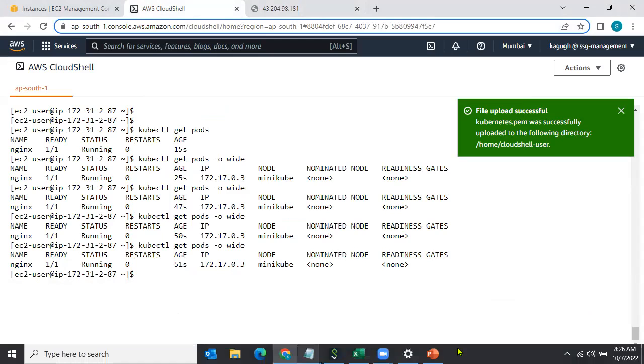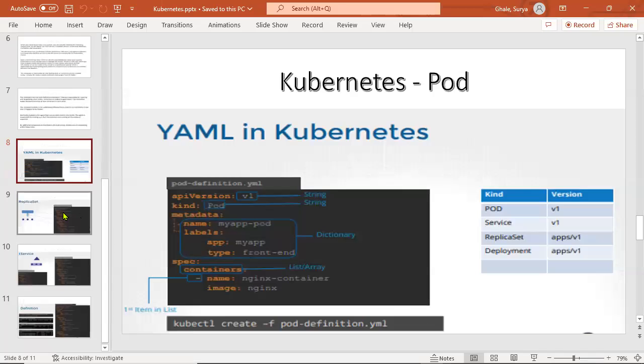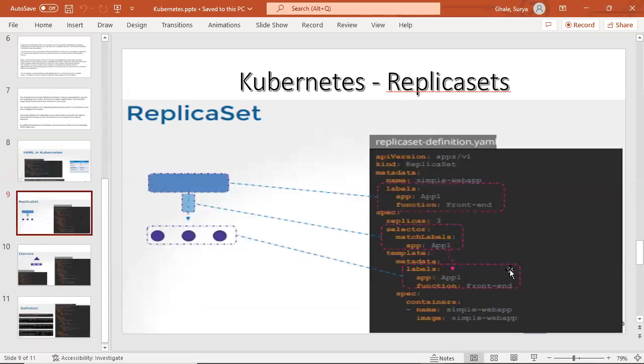But let's go to our deployments now. For a replica set, everything is the same. Only the kind and the API version will be different, and you need to specify a template. What template do you want to use? Within that template you have the specification. Why are you not having the specification here?